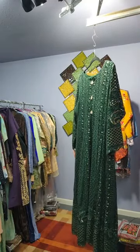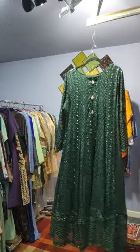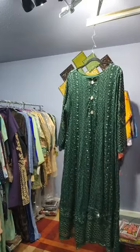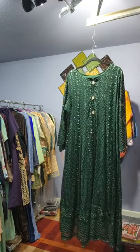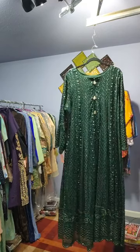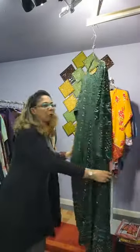Let's start guys. I have a green gown in front of you. It is a bottle green chickankari gown here, fully embroidered front and back, guys. I will call out the sizes for you as well. If there's anything that I do not call out the sizes for, that means that gown is available on pre-order. Absolutely. All right guys, so this one is beautiful, front and back.